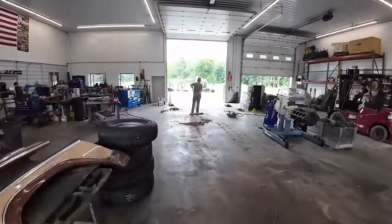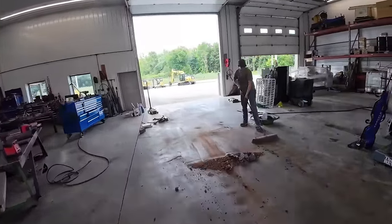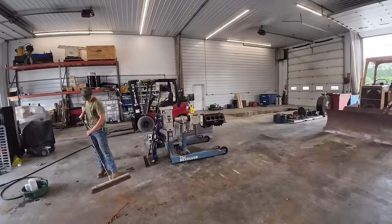You got a big mess over here, bud. Well, we made more room for your high boy now, didn't we? Always need room. We got an engine build going down, all kinds of cool stuff.